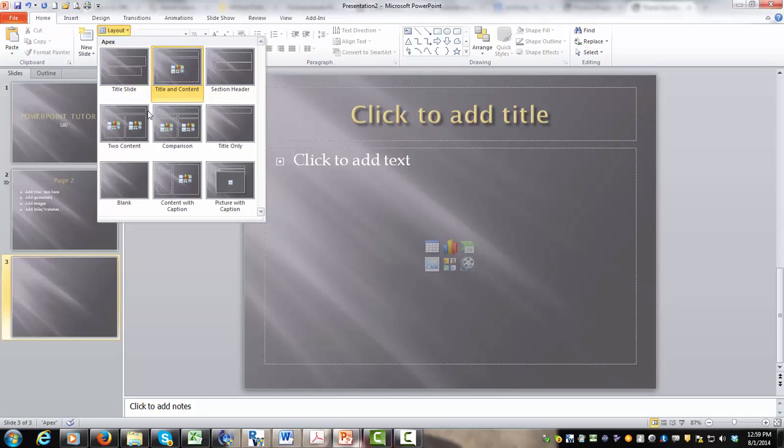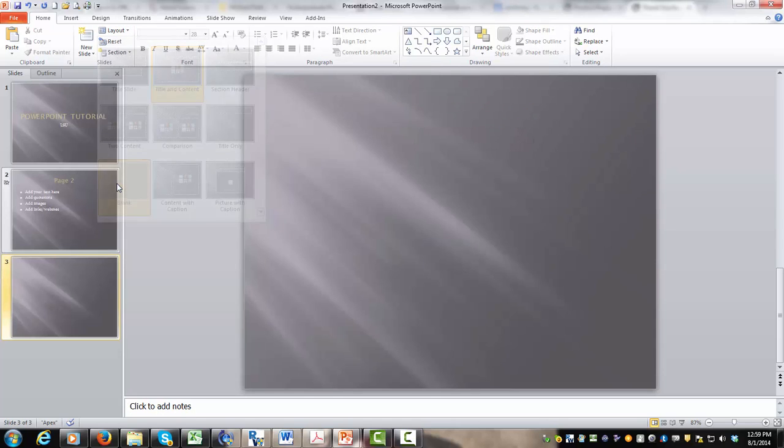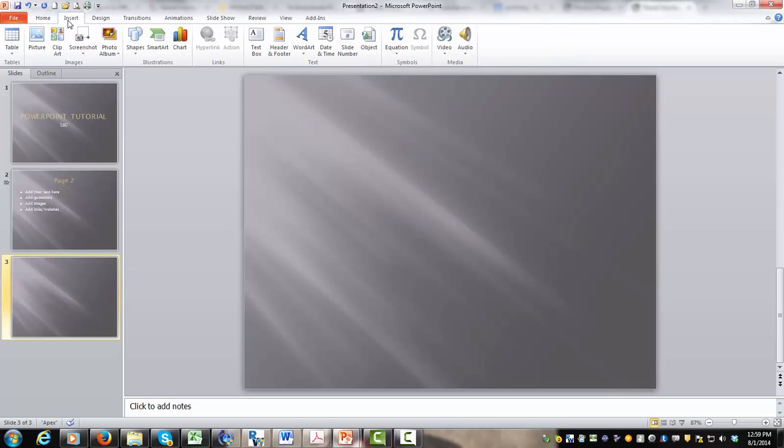and I have a couple of different options that I can use, and I'm just going to go to the blank portrait. Okay. Now what I'm going to do is I'm actually going to insert a picture. So I'm going to go to this tab, insert, and you've got a whole bunch of different options to do. These are the types of things that I was talking about, where you can actually add pictures. Don't let all this confuse you. Just stick to the basics. Picture. If you have a video that's saved or even an audio file that's saved, you can actually do that.